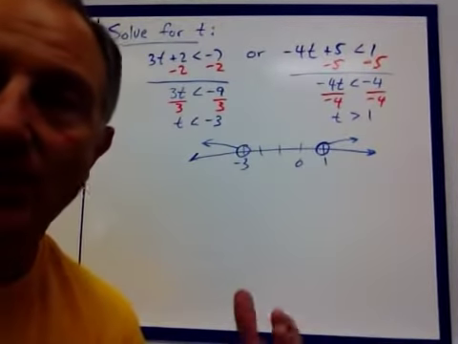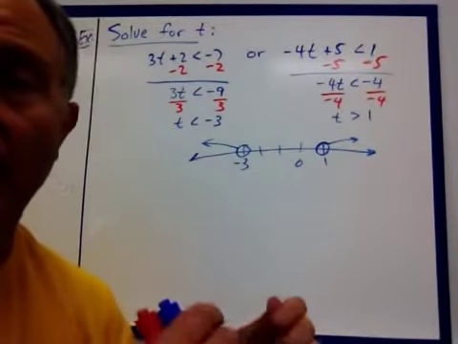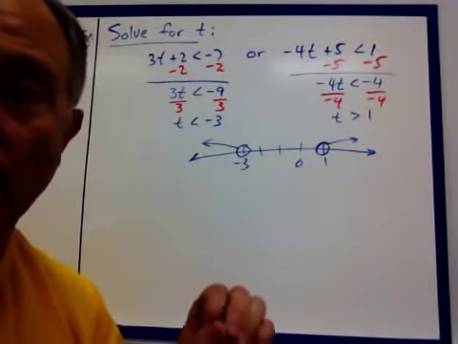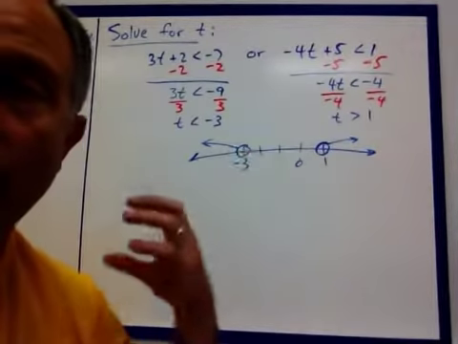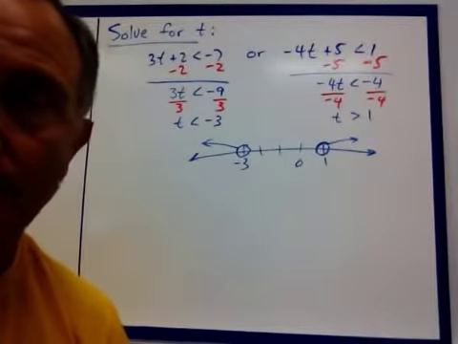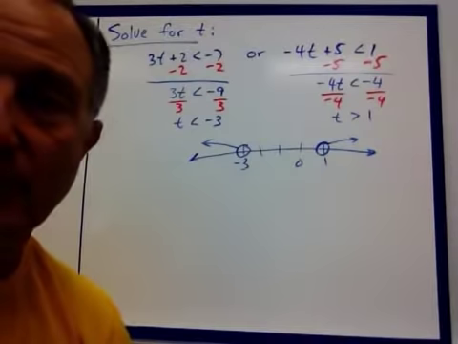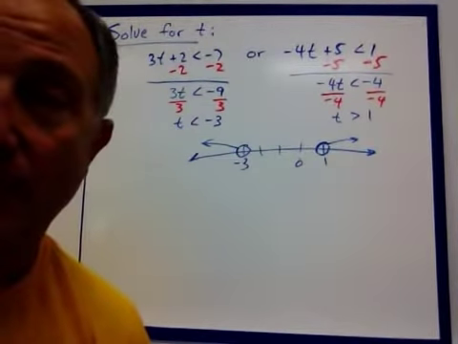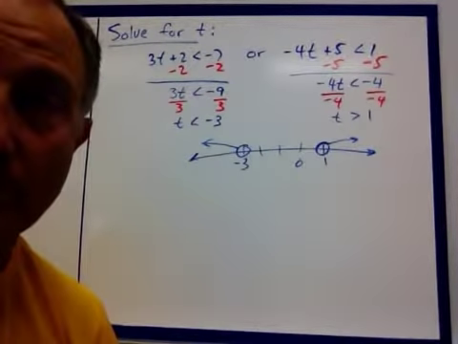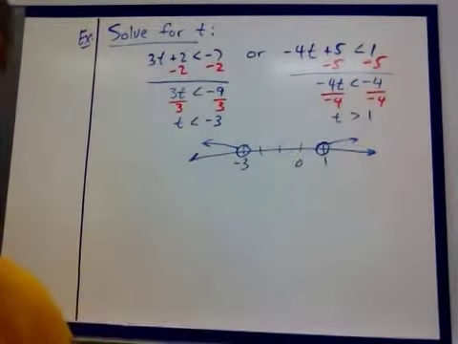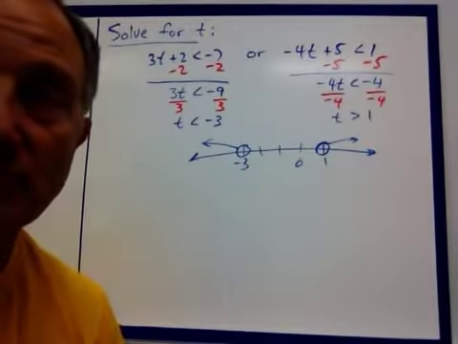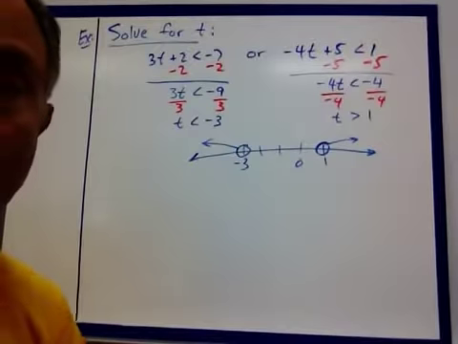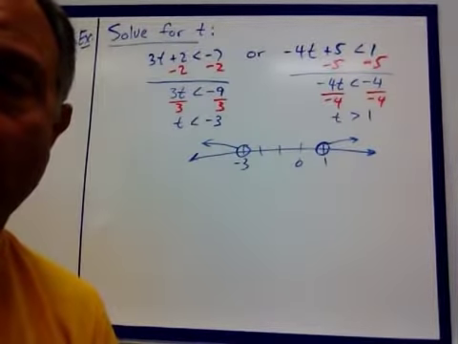If it's an and, we should get an intersection on the graph. It looks like you get the two inequalities in the same problem. So if you're going to add or subtract first, do it on both ends as well as the middle. Then get rid of any multiplication and division the same way. Divide or multiply on both sides and in the middle, and if it's a negative you're multiplying or dividing by, flip both inequalities. Here you're just getting two separate problems. Just solve them each individually, just like we've been doing. You should notice that most of the time the graph goes opposite directions.